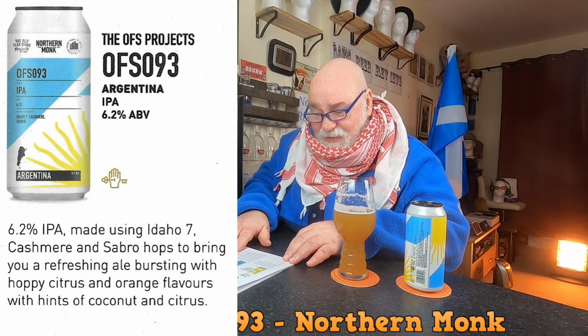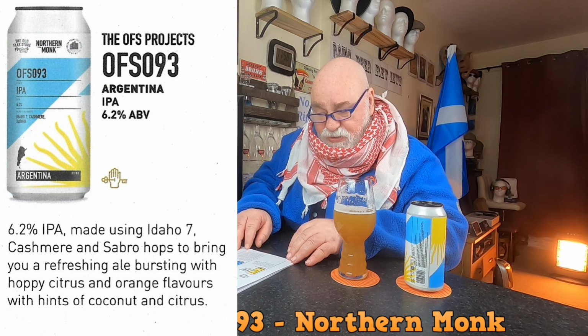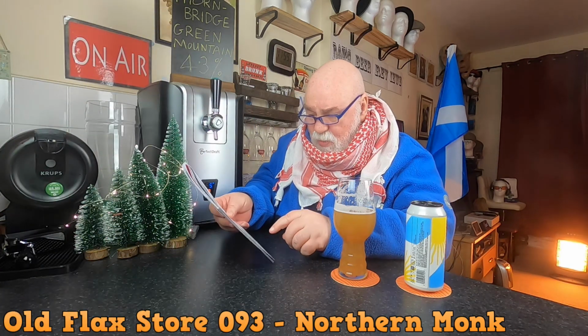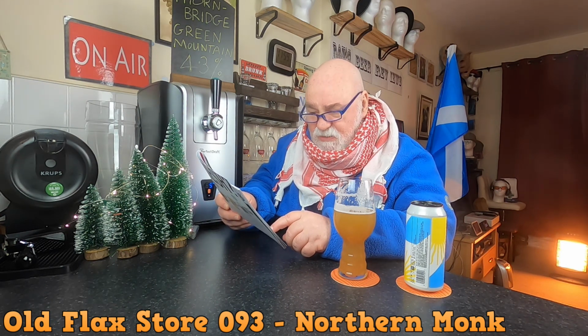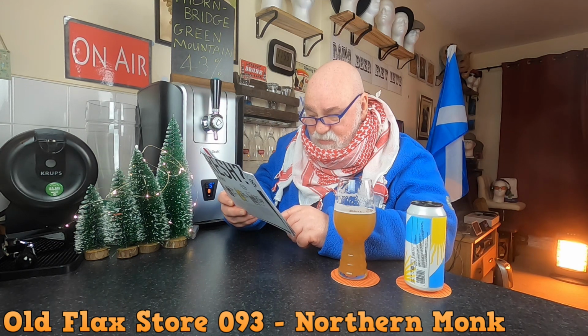These OFS, Old Flax Store projects are really good. With a quince pale, that was what I had yesterday. The other one, which I'll do tomorrow, is a barrel aged Alpha Jores Hores Stout. Doesn't say what the ABV is, I think it's quite high.